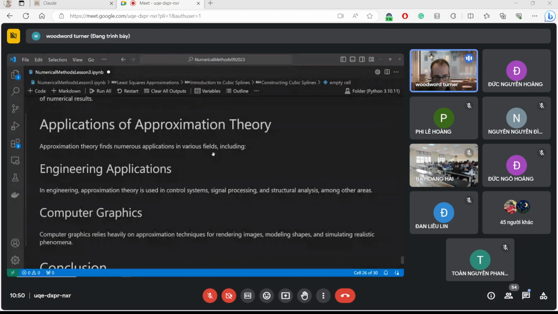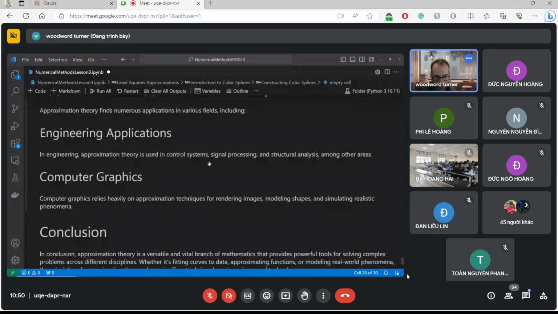In engineering, it shows up in control systems, signal processing, and structural analysis, among other areas. Those were just three that I was thinking of off the top of my head. So yeah, you'll use those splines and all kinds of approximations in all of these areas. So it's not just for fun. It's actually what makes the world go around. Like probably they were using some of this stuff when they designed the classroom that you're sitting in right now, or designed the circuitry for the way the computer's being transmitted. So this is important stuff.